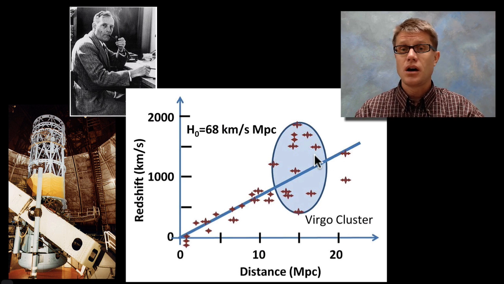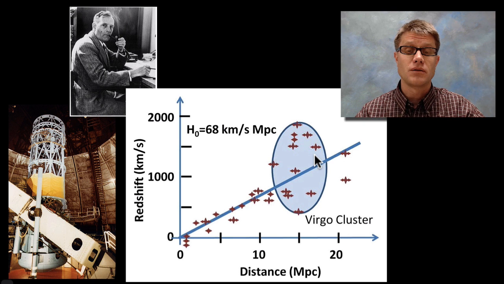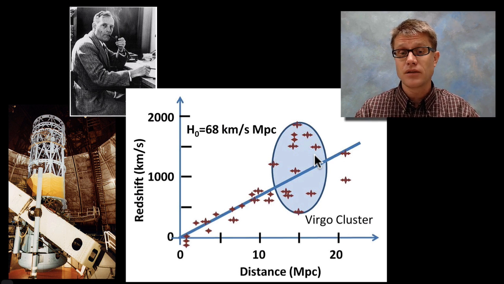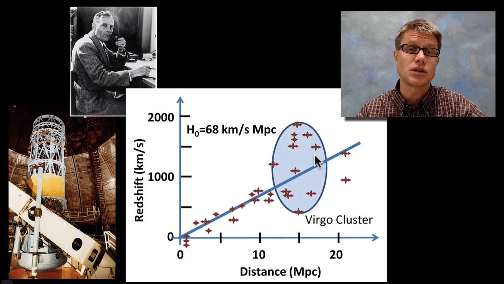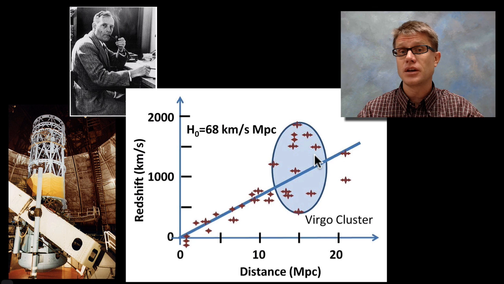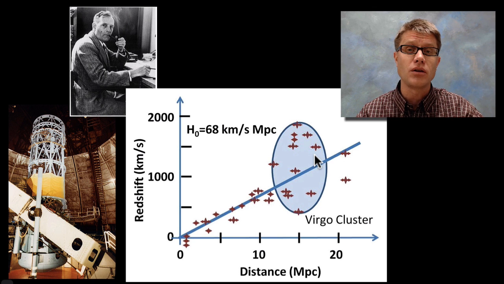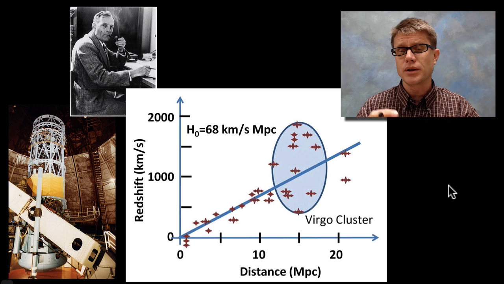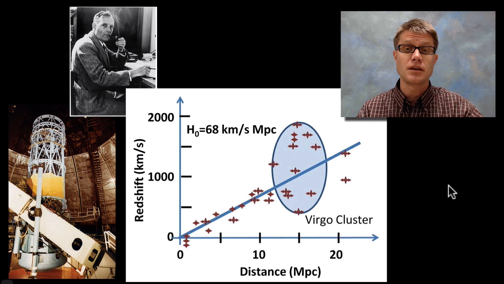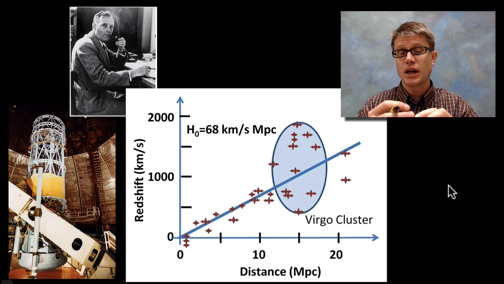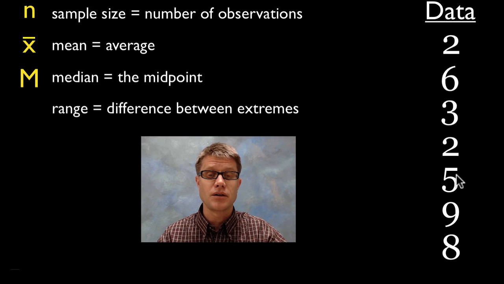Did he measure all of the galaxies in the universe? No. But he sampled or he had a sample set of those, and from that we can make predictions. What's the prediction that we make based on this? It's the idea of an expanding universe and the idea that since everything is expanding that means everything was together at one point. And so this is that big bang theory, that idea that all of the universe began at one singularity.